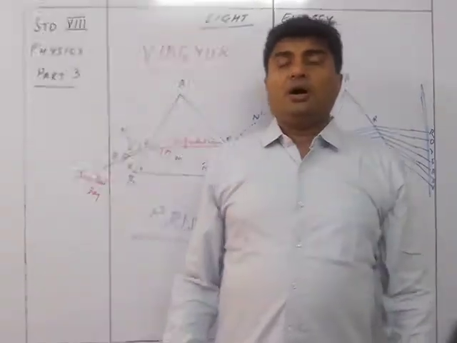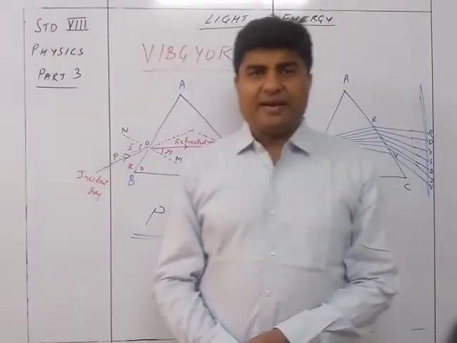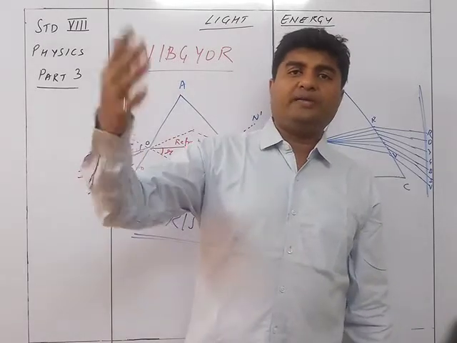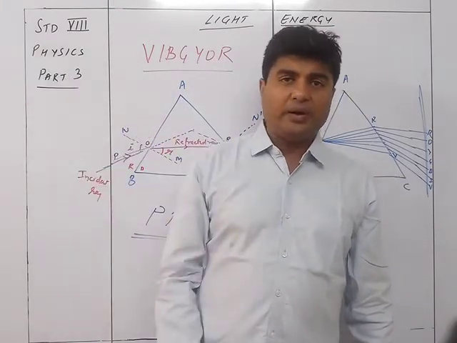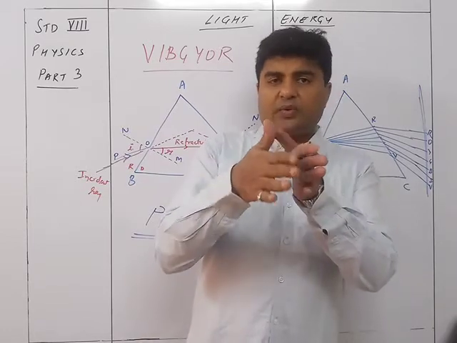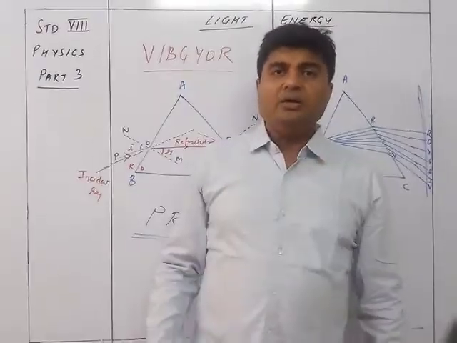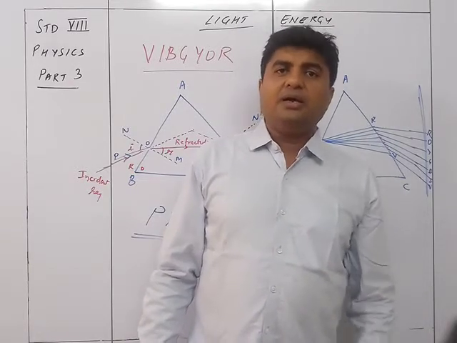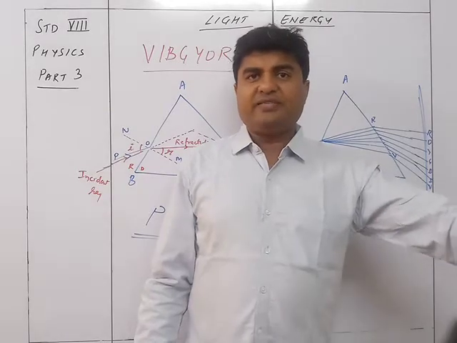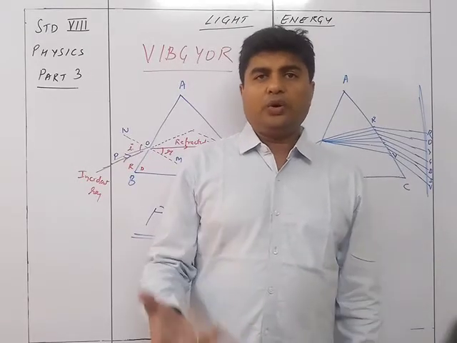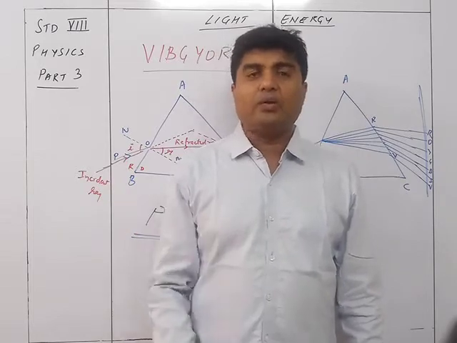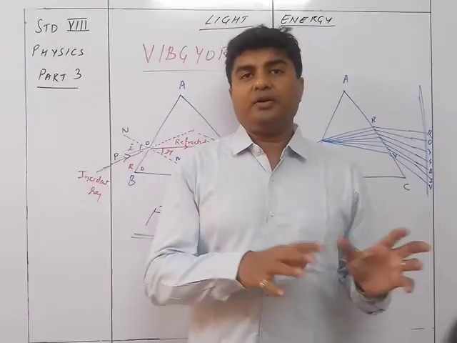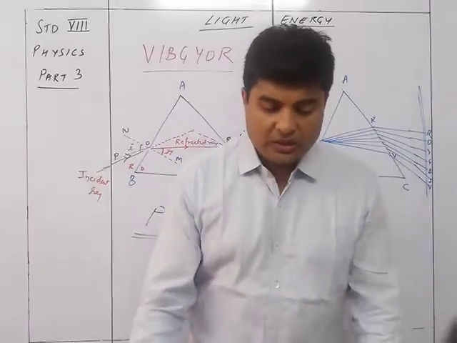Okay, so it was an accidental thing. Newton was working at a place when one of the window panes just broke and the sun rays started entering, and the window pane was cut in such a way that the glass was slightly slanted. So when the light ray fell on that particular glass cut, it gave 7 colors on the floor. Newton was very curious about this, and he found that if you take a prism and allow the light to pass through it, it is going to split into 7 colors and you're going to see the 7 colors over there.